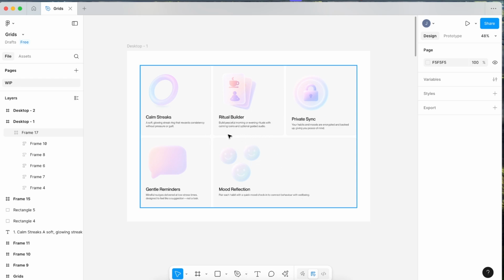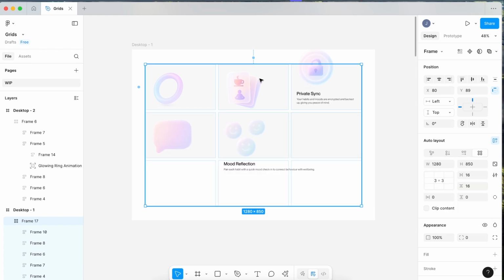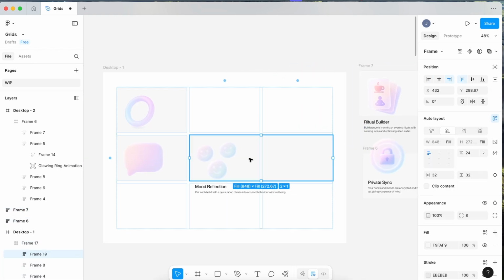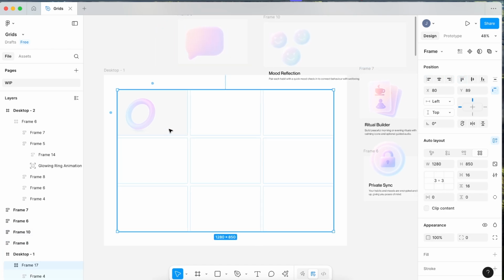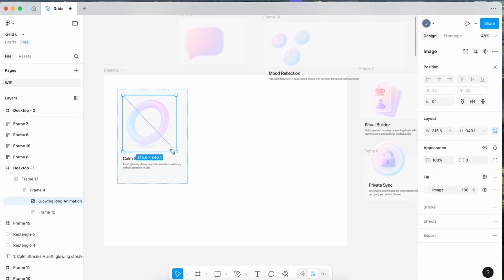So if I take this layout and I want to make it more interesting into kind of a bento style box, let's see how I do that. So let's change this to 3 by 3 to give me a little bit more room to play. So let's take out some of our cards. You can just drag them out and then it will kind of show me what I have here. And then I can start moving stuff around. So say I want to drag this one down and make a more interesting layout. I could make this go down 2 rows. Maybe make my images a little bit bigger as well.